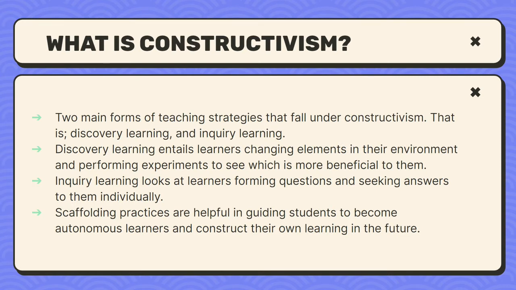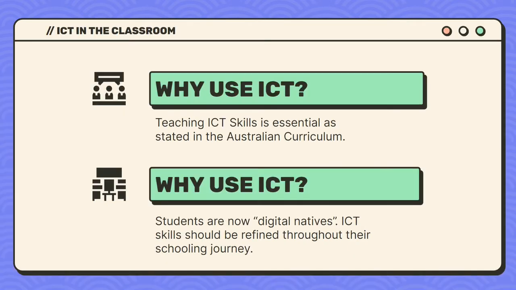There are 2 main forms of teaching strategies that fall under constructivism, that is, discovery learning and inquiry learning. Discovery learning entails learners changing elements within their environment and performing experiments to see which is more beneficial to them, compared to inquiry learning, which looks at learners forming questions and seeking answers to them individually. Scaffolding is cited as a very helpful practice in guiding students to become autonomous learners and construct their own learning in the future. The practice aiding students in becoming independent lends itself directly to constructivist learning theory.